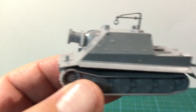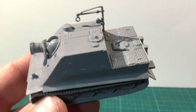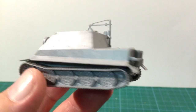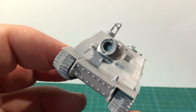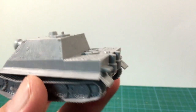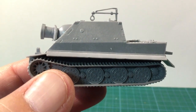This is the finished Sturmtiger. The build was a bit fiddly in places, particularly around the main armament, but it builds up into a great kit. The only real issues are the simplified track details and the engine exhausts — both are simplified to keep kit costs down. The tracks are standard for Zvezda and aren't really a problem, but the exhausts are a bit more visible and might need drilling out or detailing. Otherwise, this is a great kit of an obscure but exciting Tiger derivative.